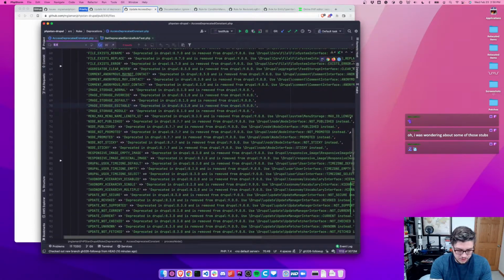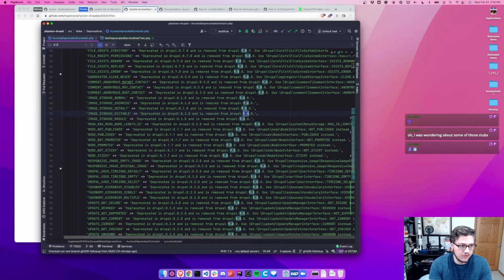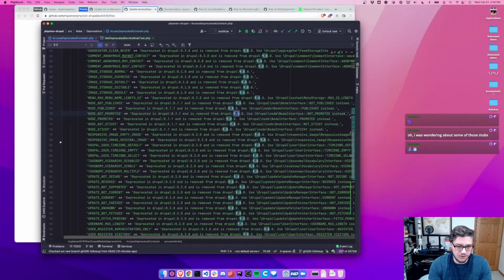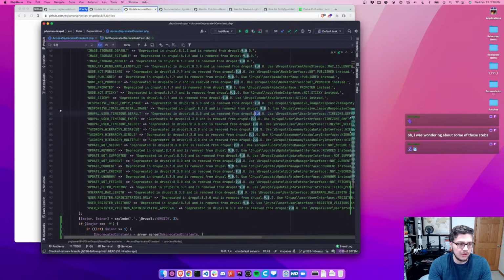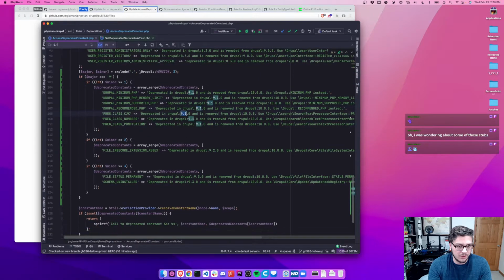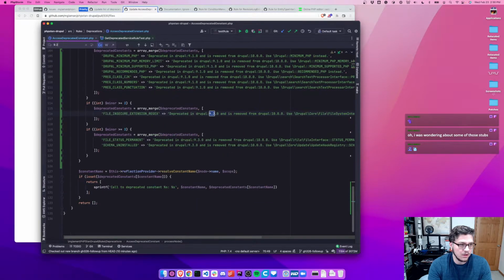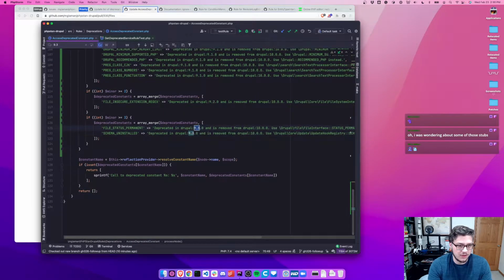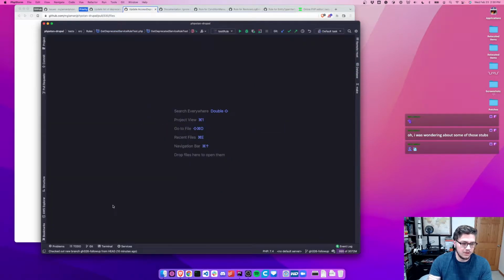So let's do 9.0. Of course, all that's going to say 9.0. Nothing was deprecated in 9.0, 9.1, 9.2, and 9.3. All right, I think this should fix it.